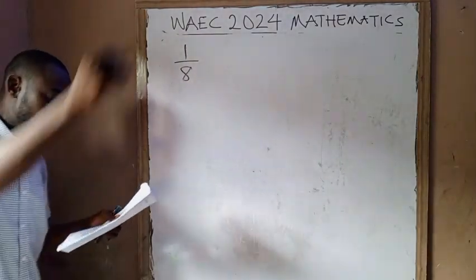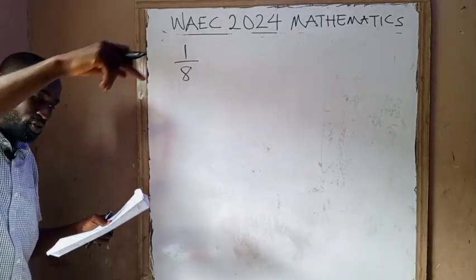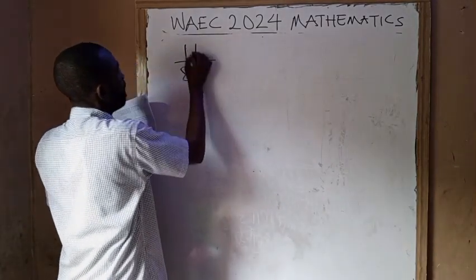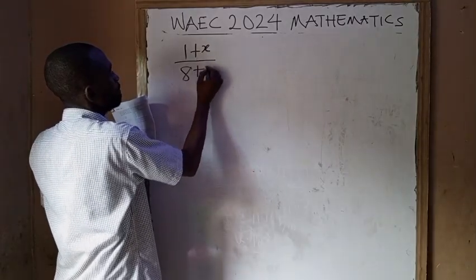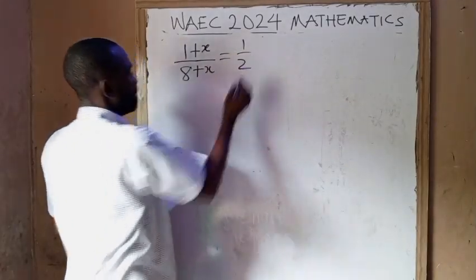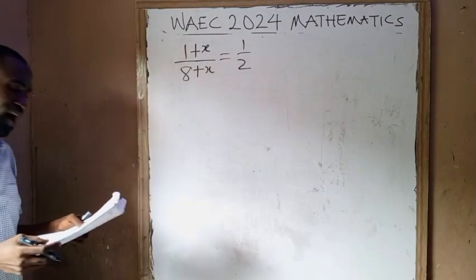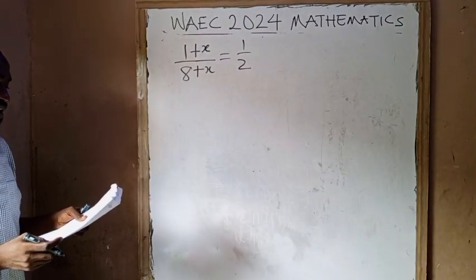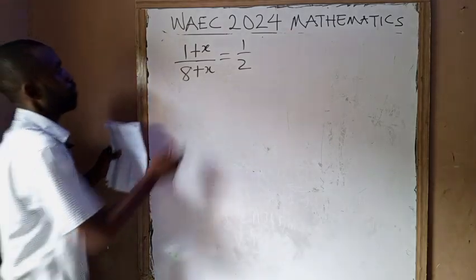And the number is added to both. So we're going to add the same number. We must add the same number. So suppose the number is x, so x plus x. Our answer, once we do that, is 1/2. So a number is added to both the numerator and the denominator of a fraction 1/8. If the result is 1/2, find the number. So we are looking for the number.